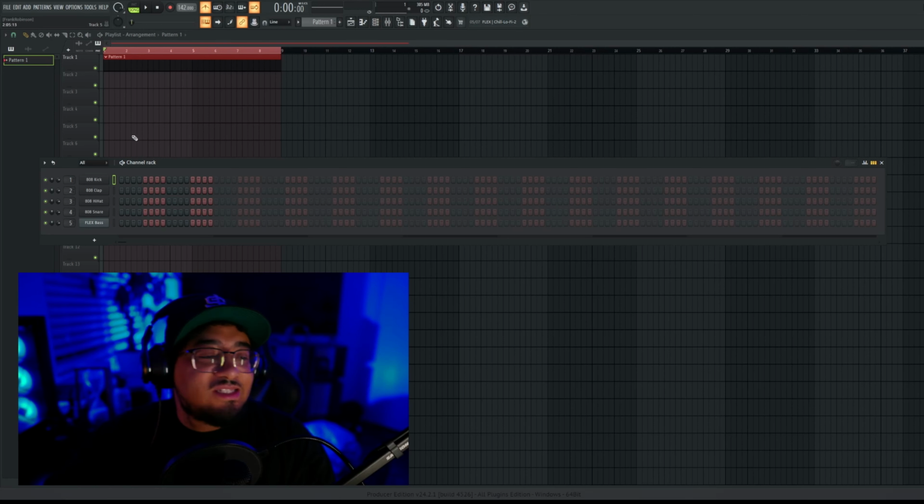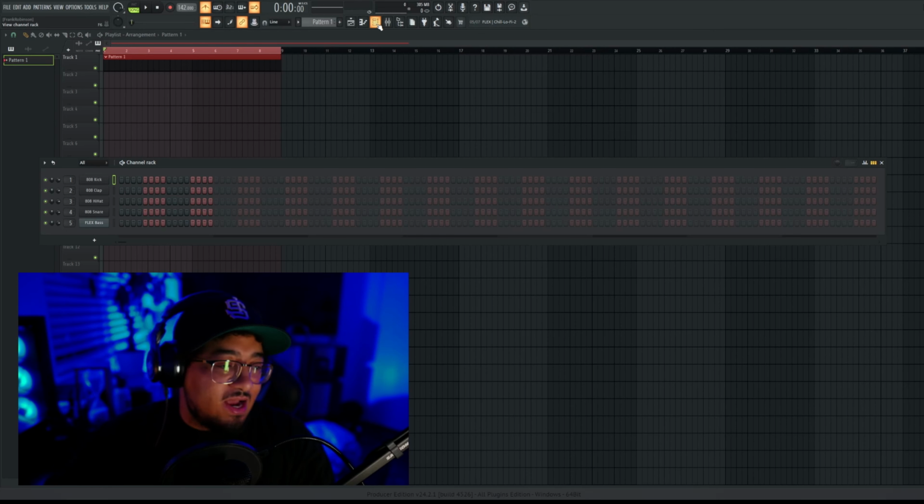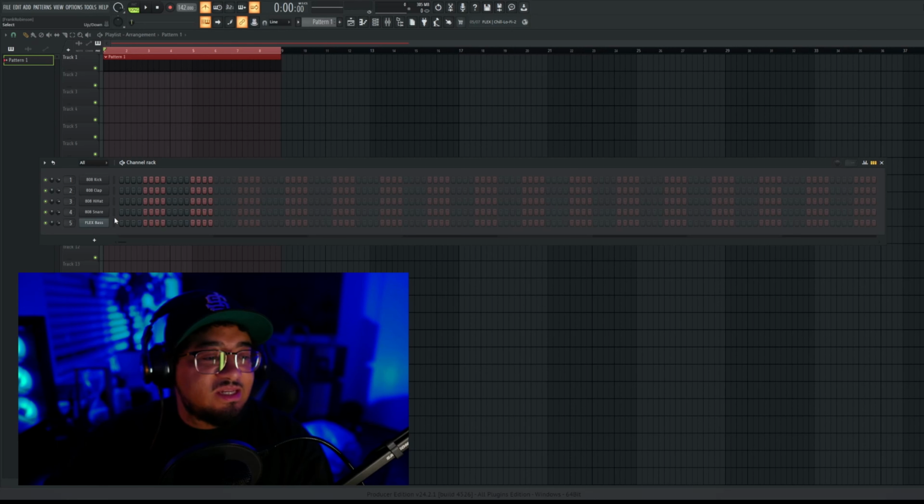So if you want these sounds to be accessible, you pull up the channel rack. That is the third box, right? That is the channel rack. This channel rack is basically, you can press these and make a beat, right? But that's weak. You don't want to do that. You can do it, but there's a better way to do this.